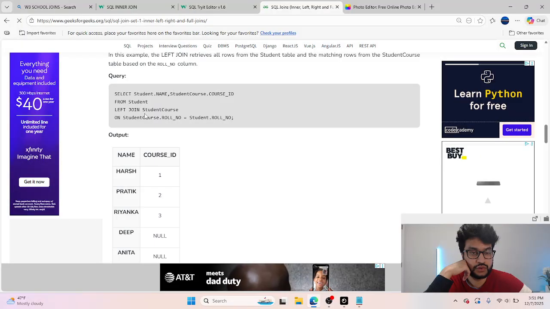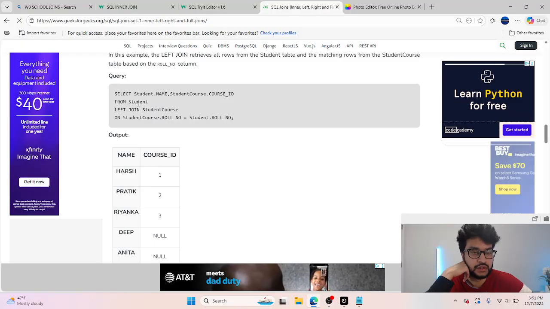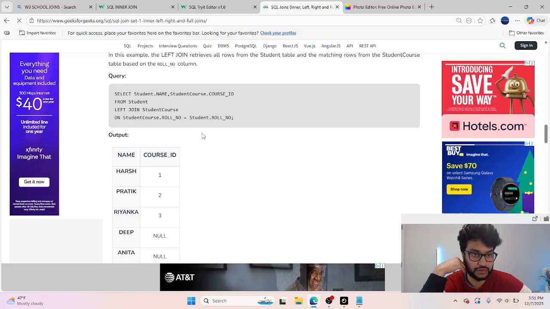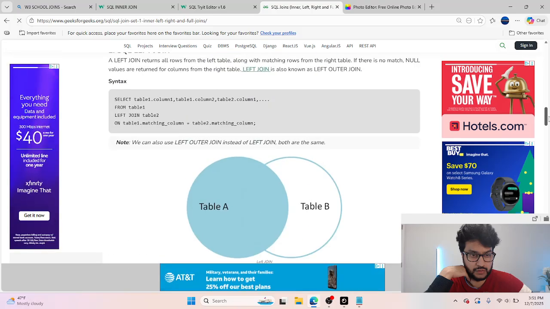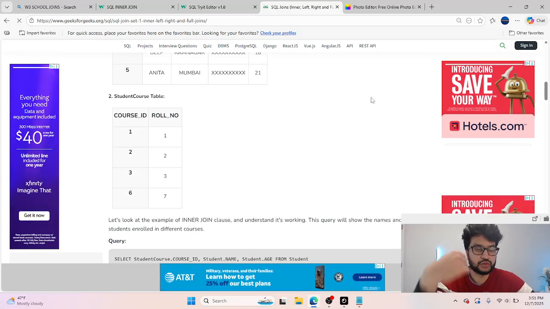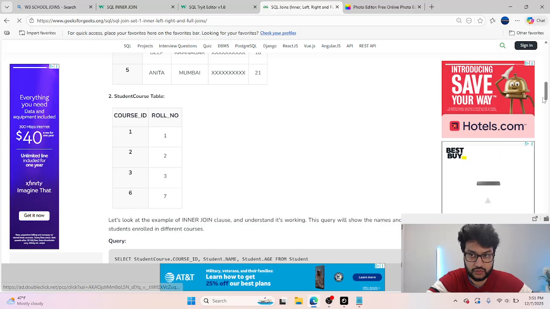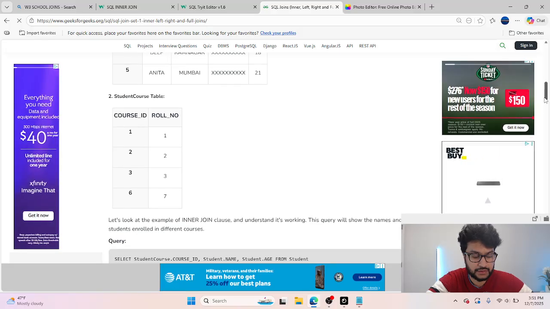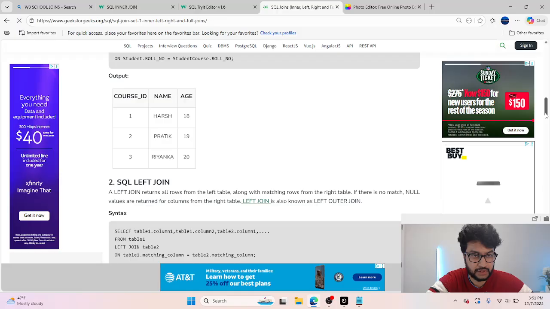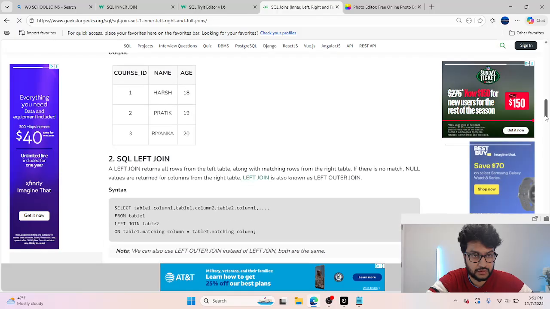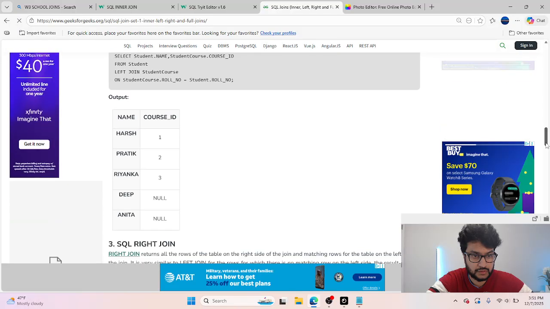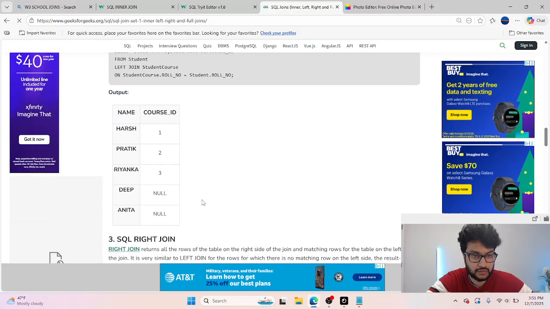So left join student course. The student course has the course IDs 1, 2, 3, 3, 6. So we're comparing them, and that's why the values are null.